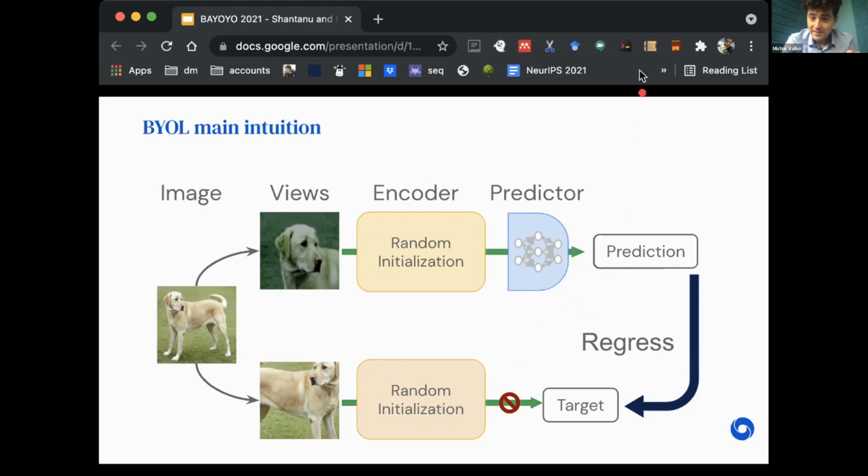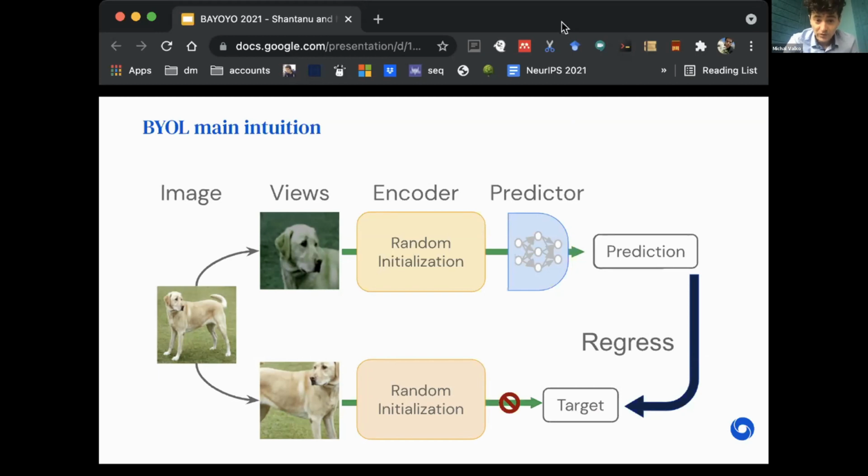But that's a very important first step. This sign right here means that while we're doing that, we only train this encoder. So we don't backpropagate any loss back to this other network. The only network that's being trained is this encoder. This one is fixed, and it is a randomly initialized network. The ResNet with random weights, no training, nothing, right? It's only something that we use to construct the targets. So after that, we start regressing the predictions on the view to this fixed target representation.